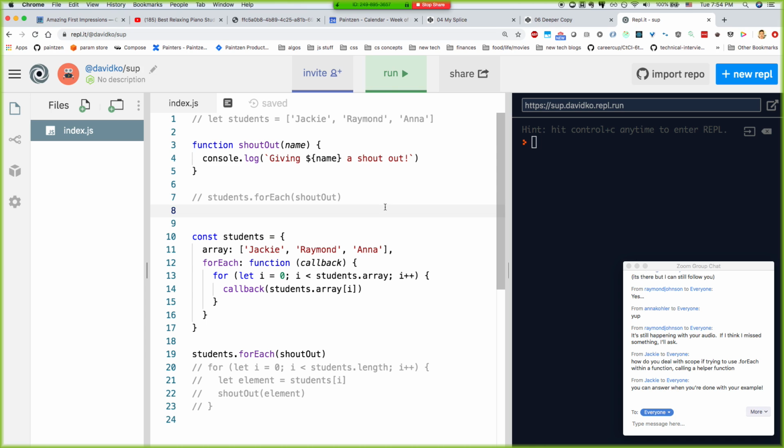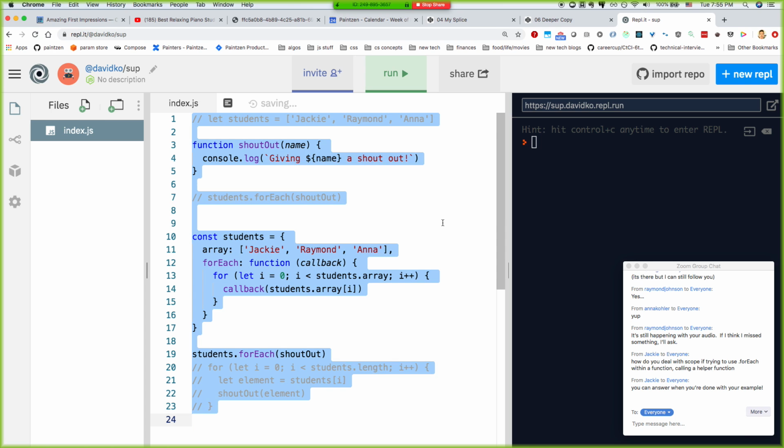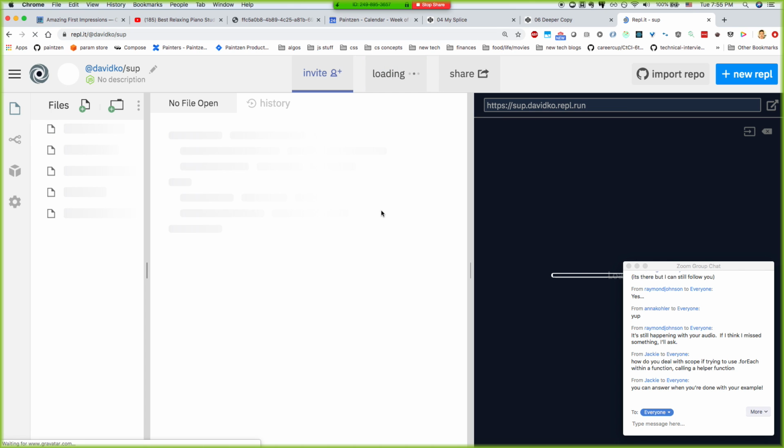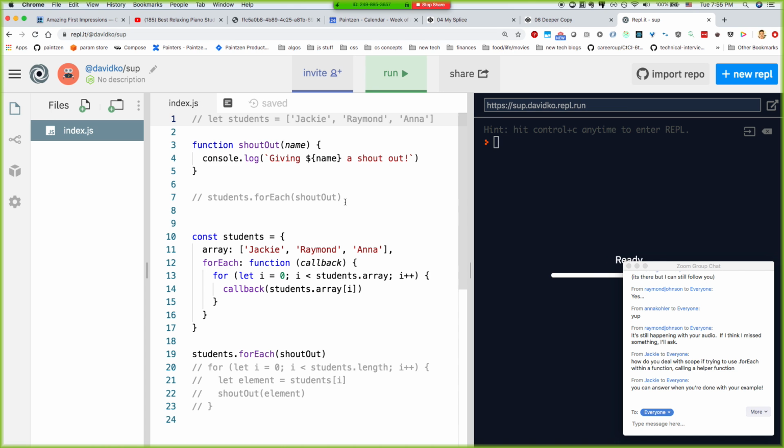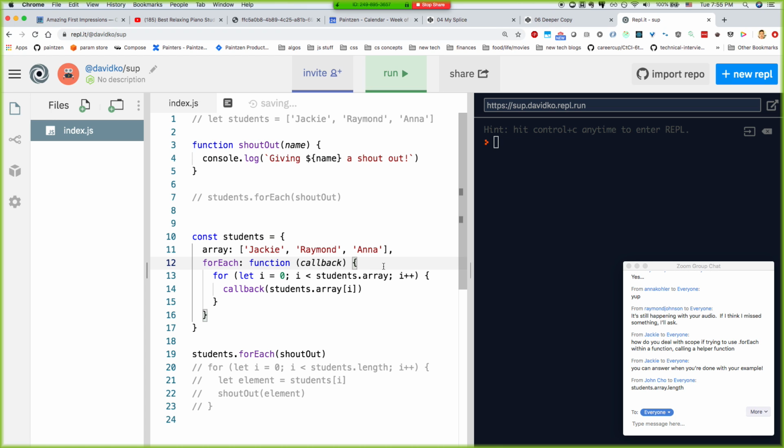Why is this not working? Let me see. It's being called. forEach is a function that takes a callback.